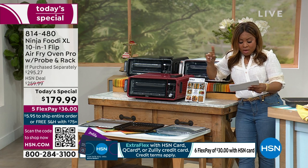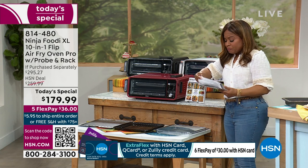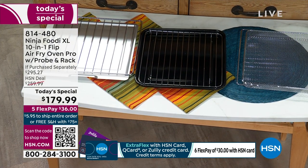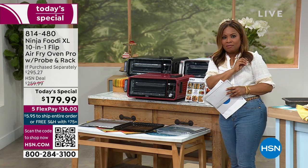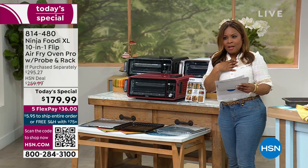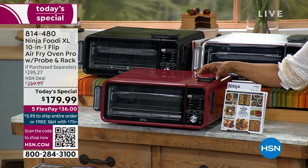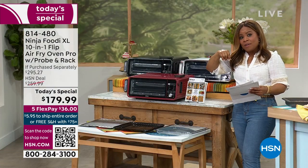We've also included for you the additional roasting rack, which is $19.95. That may not be included with just the generic models. Will it be on the market? It will be — but you'll get less and you'll pay more. That is why over 5,000 people have ordered today. Without the probe, it will be $259.99. We have it with the probe and include the $19.95 roasting rack, and we are $80 off at $179.99.